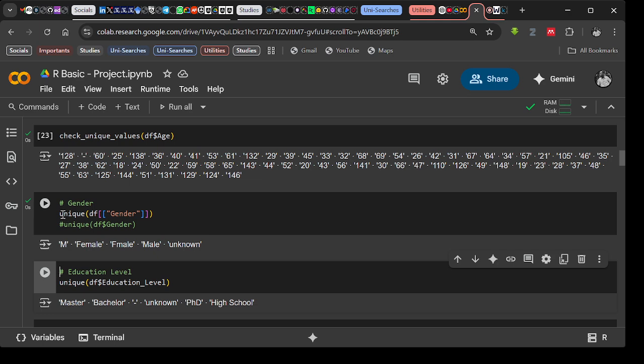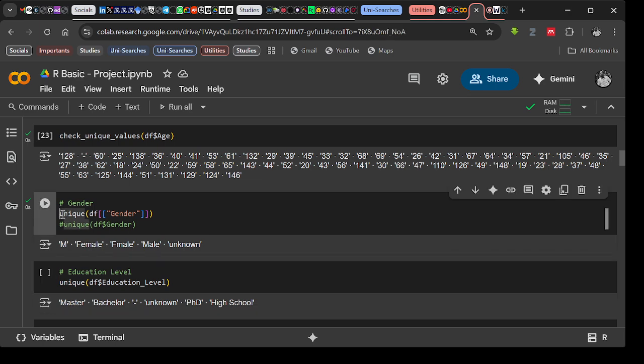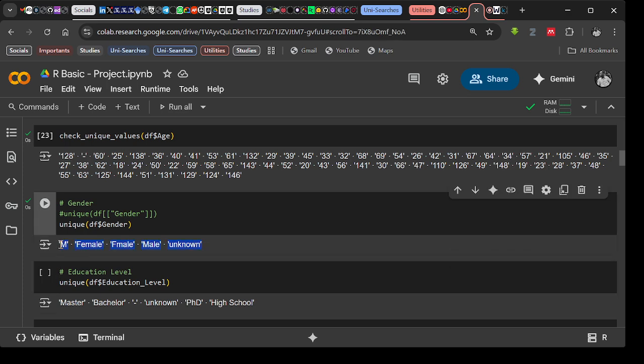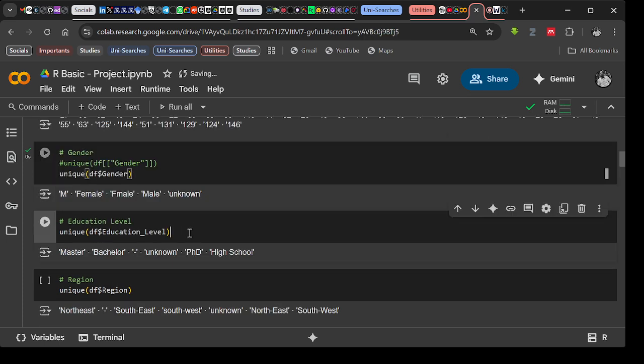If we also do this by using the dollar sign to select the column, this is going to give us the same thing. The reason we need to do this is because we want to know the unique values in our column. There is M here, there's female here, and here female is spelled F, male. Then we have male, and some unknown values. So this is giving us some idea about what specific things we have in our data set.